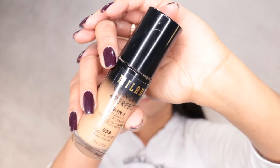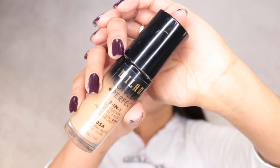So for the foundation, I'm going to use the Melanie 2-in-1 Foundation Plus Concealer. So this is what it looks like. And I'm gonna apply this all over my face.